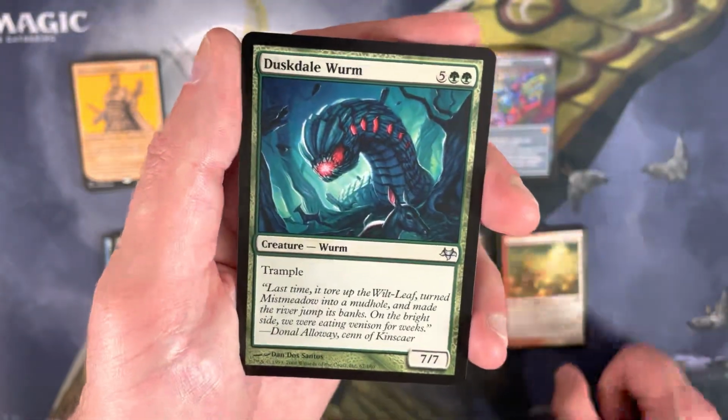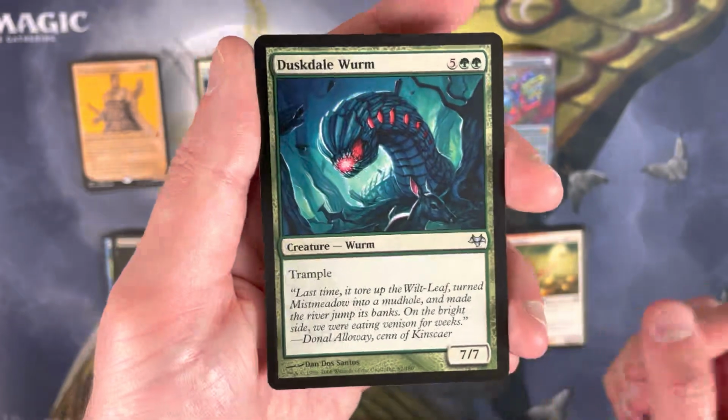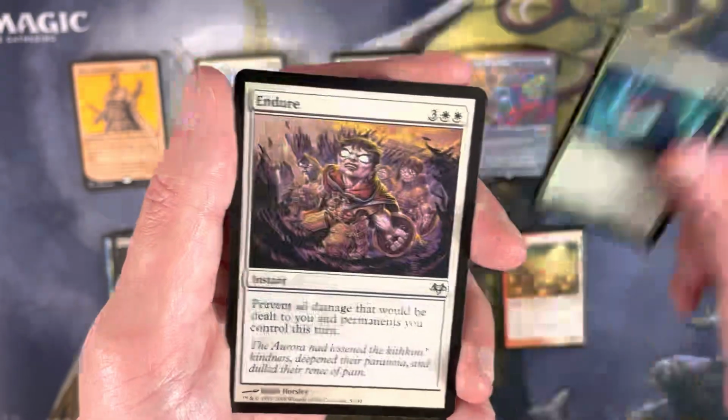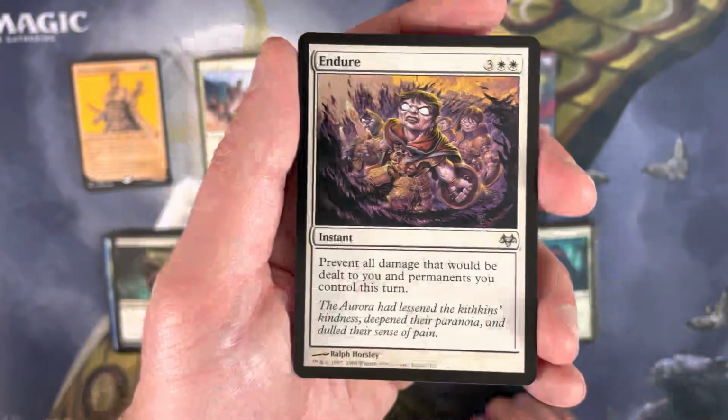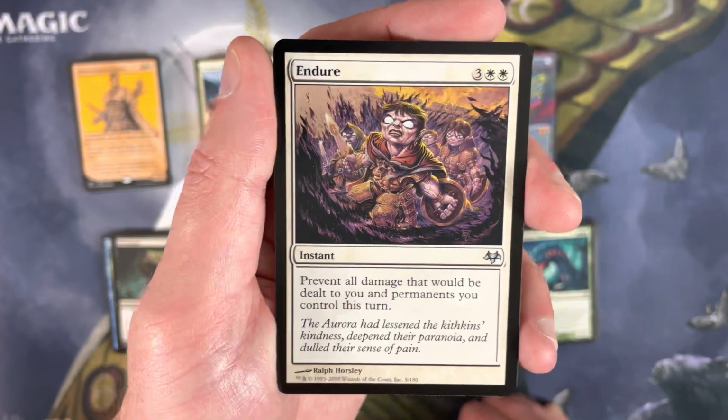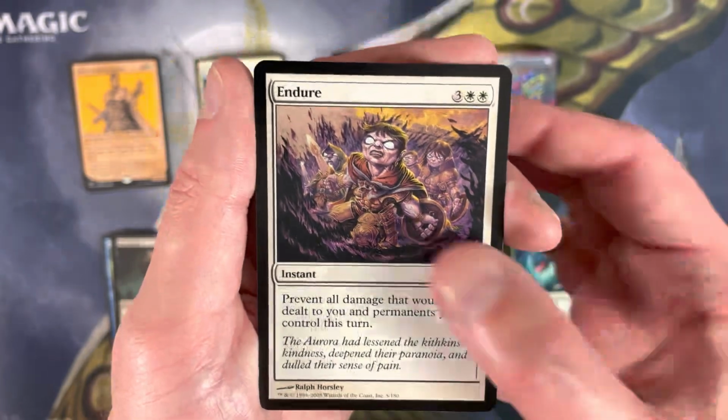Dusk Dale Worm. 7 for a 7/7 trample. That was a pretty good value back then on a creature. And next up we've got Endure. Look at that art. Look at that art. Prevent all damage that would be dealt to you and permanents you control this turn. 5 casting cost instant though.